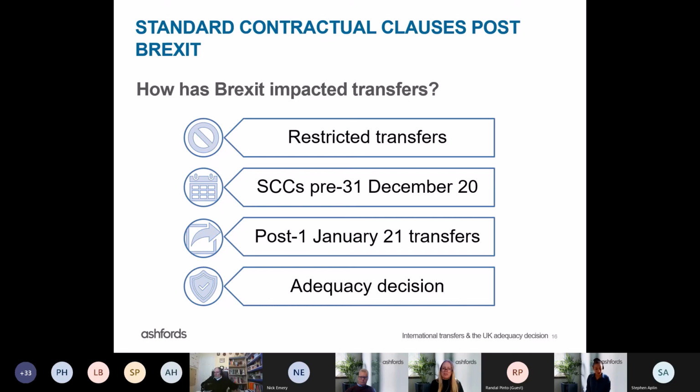As Hannah's already mentioned, whether or not we receive an adequacy decision will have a key impact on how we use model clauses going forward, and of course whether or not we actually need to implement model clauses between data being transferred from the EU to the UK. As Hannah also mentioned, whether or not we receive an adequacy decision is not a one-stop shop. If we do achieve it and we are granted an adequacy decision in June, then we don't need to just park it and never think about it ever again. We do need to make sure that we're continually staying up to date because, as Hannah mentioned, the UK could lose that decision if later down the line it decided to depart from the GDPR regime.